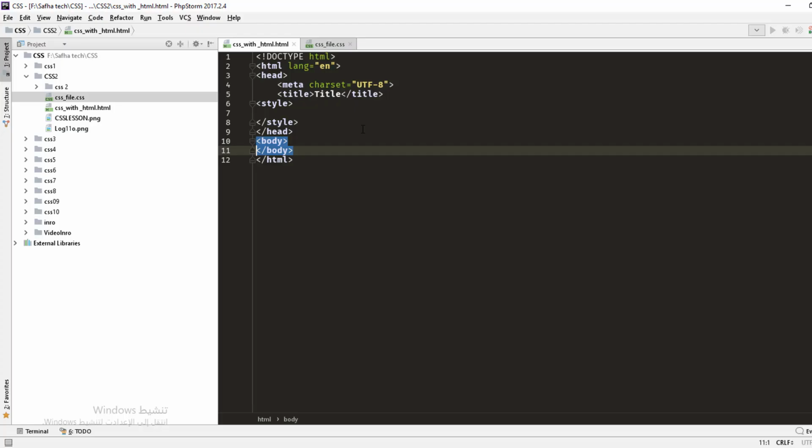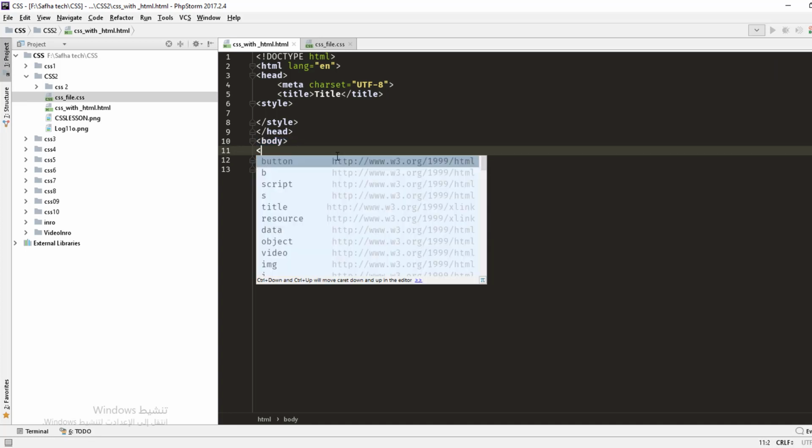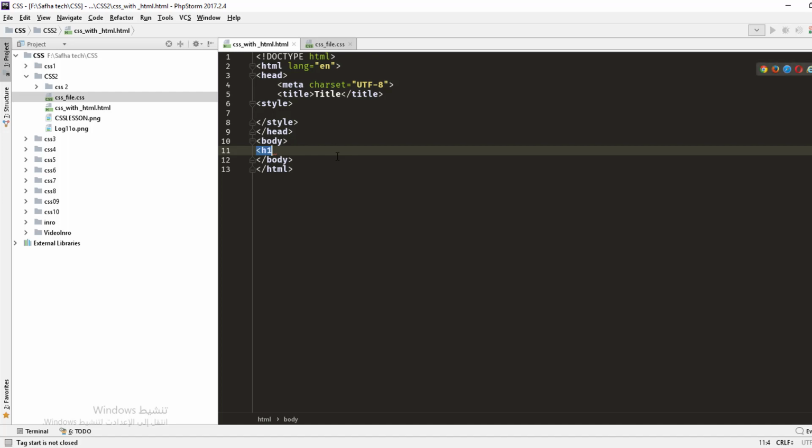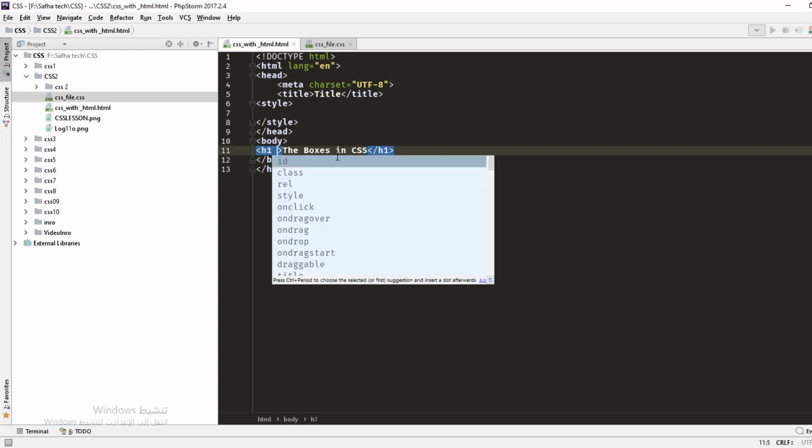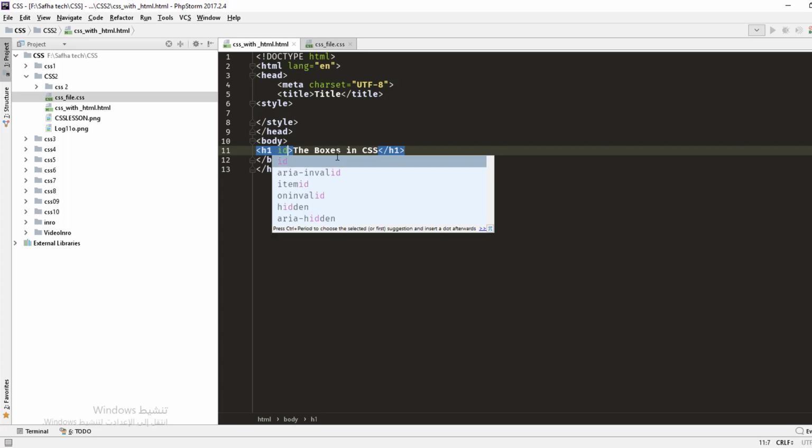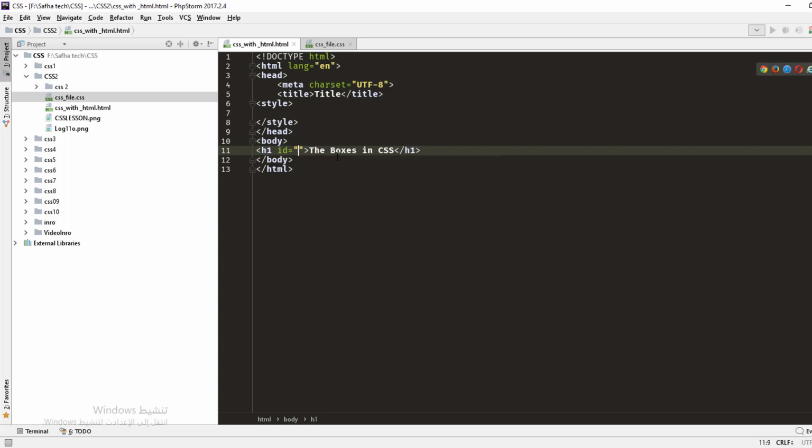So let's create an example and see what we mean by these things. I write an h1 with the text "the boxes in CSS". Let's give it an ID, say box1. I copy that, write a hash and paste it.